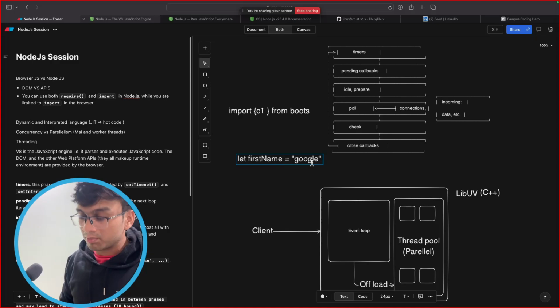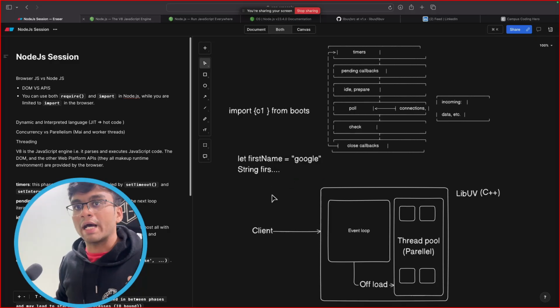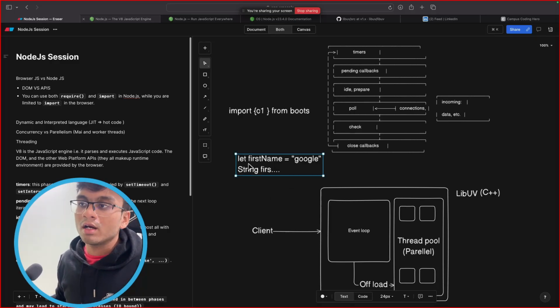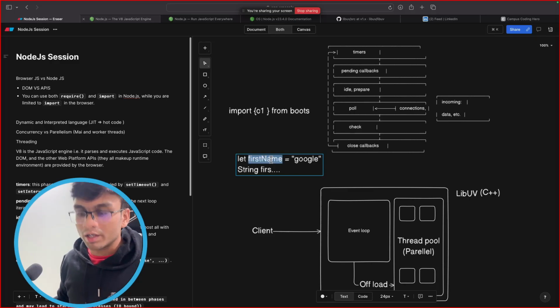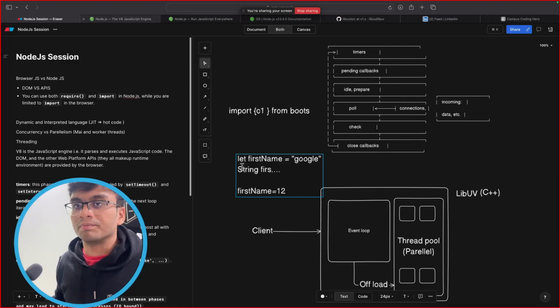Instead, if it was C++ or Java, we would have to use something like string and then my first name and so on. This is the difference between dynamic and statically typed languages, wherein JavaScript can change the data type which it stores in a particular variable. So let's say now I want to change this particular type to number. I want to assign first name to a number. I can easily do it in Node.js, right? Because it works with JavaScript.